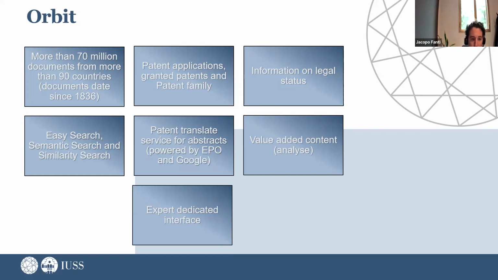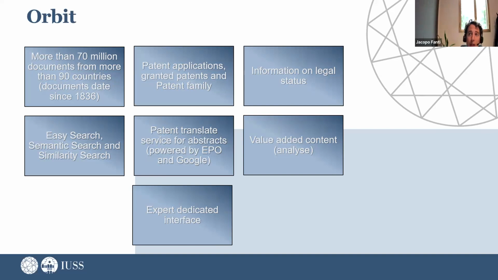You can also launch some analytics, because in some cases you could be interested, for example, in this case. You are conducting your research activity in a field and you want to understand who the top players are in terms of inventors in this field.